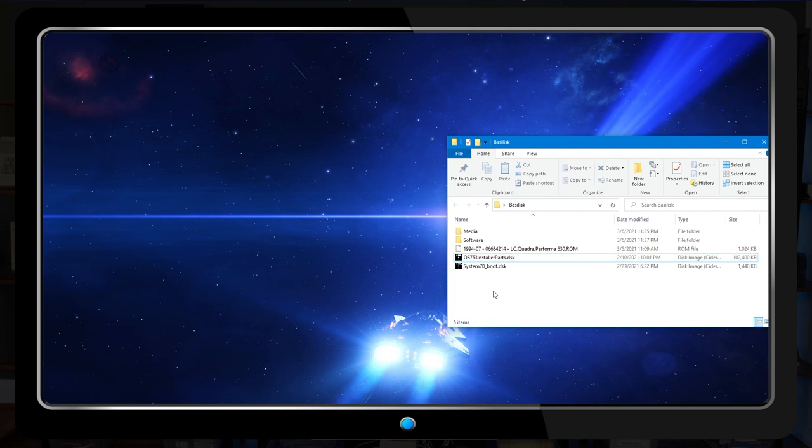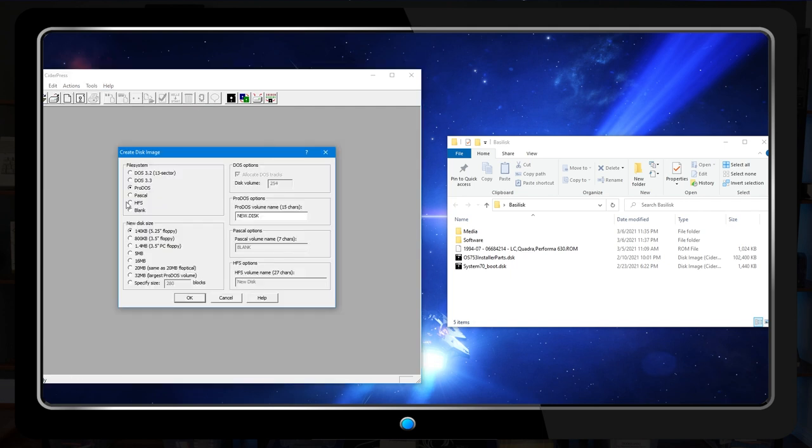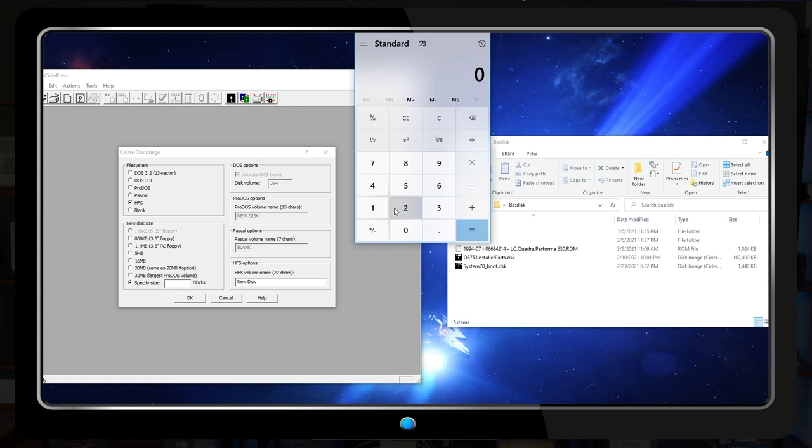Next, we'll need to provision a hard disk image. Like Shapeshifter, Basilisk can use a native partition on the host machine. In the case of my RetroPie, the whole SD card has already been allocated, so I'm going to use a hard file instead. For that, I'll fire up CiderPress and create a 200 megabyte HFS image. Each block is 512 bytes, so 200 megs times 1024 kbytes times 2 blocks gives us our total here.